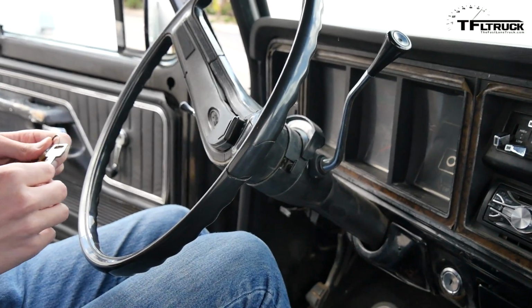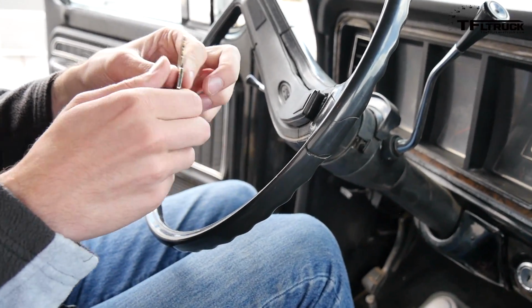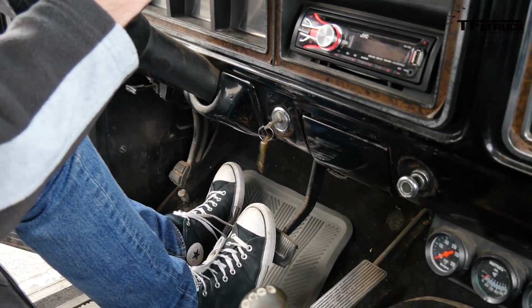Okay. Look at this, I still have the original Ford key. That's pretty cool. Yeah, there's a lot of original stuff on this truck. I wish the engine were original.